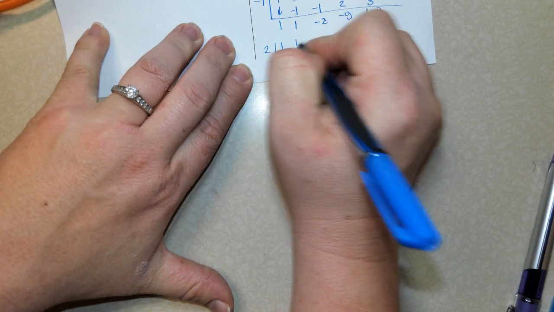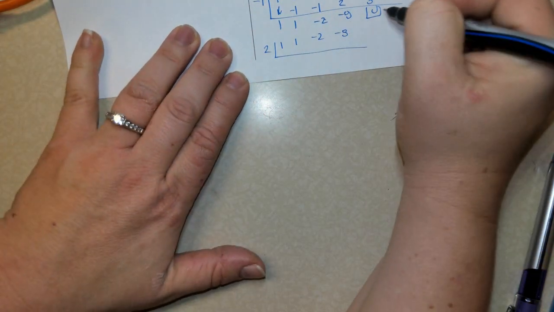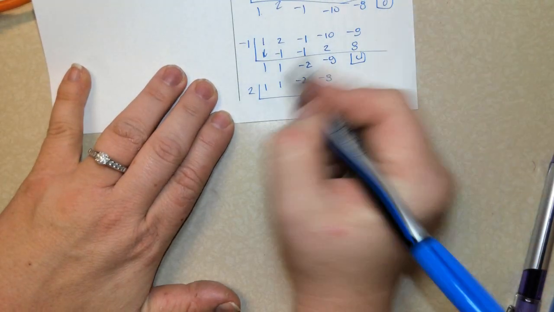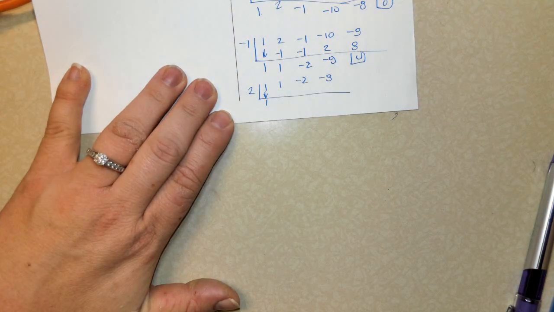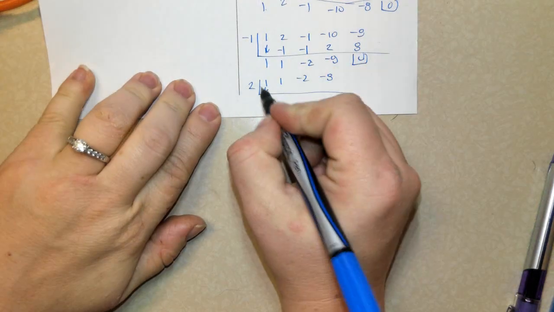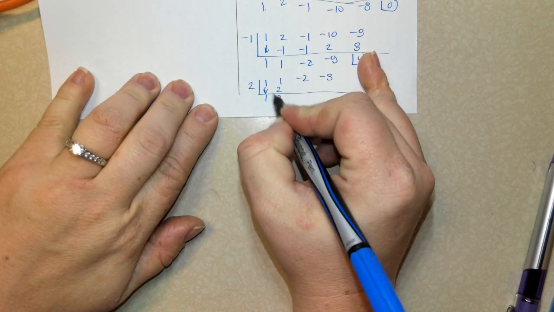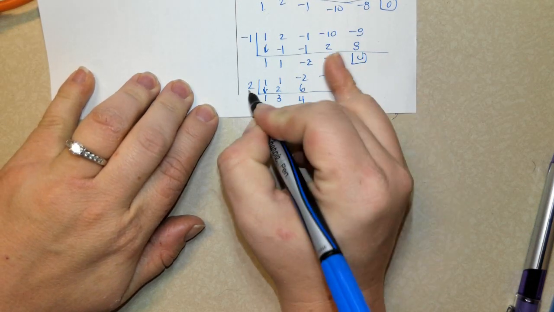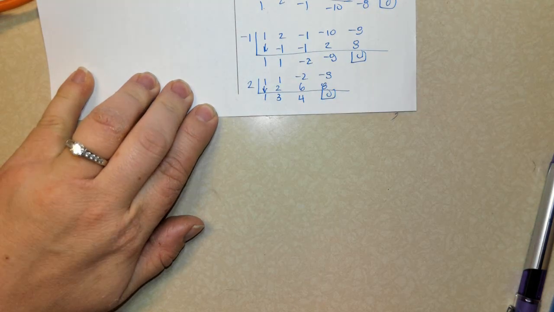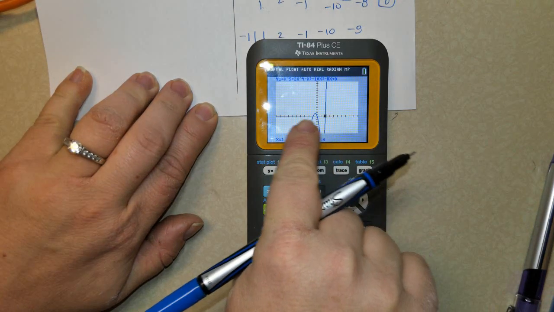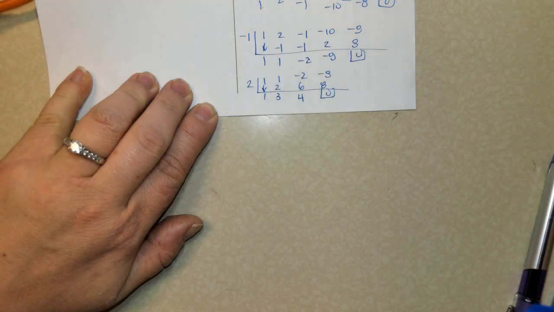So I'm going to use the remaining coefficients to test 2. So 1, 1, -2, -8. We don't use the zeros behind. Bring down the first. Okay, multiply to get 2, add down to get 3. Multiply 6, add down 4. Multiply 8, it does work, which I did know is going to work because these are all solutions. Alright, what do I do now?